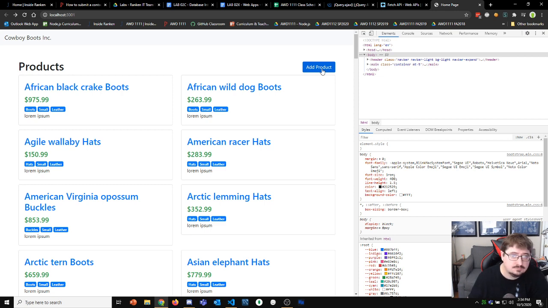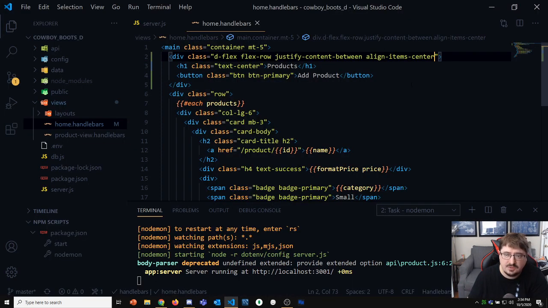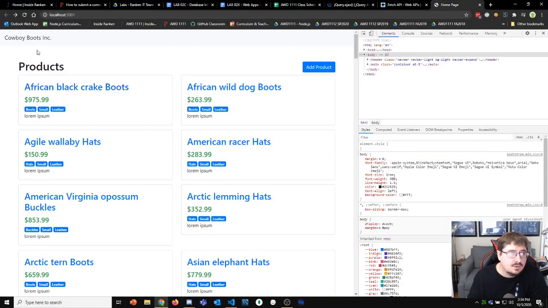What's baseline look like? Baseline, in theory, should align the text, the bottom of the text on both sides, which I think is what that would mean. Yeah, you see, so that pushes it down a little bit because the bottom of this text is aligned with the bottom of that text. And the reason that they're different is because the font sizes are different. See that?